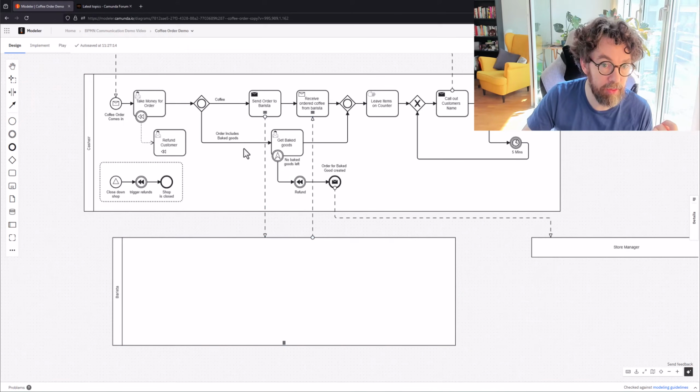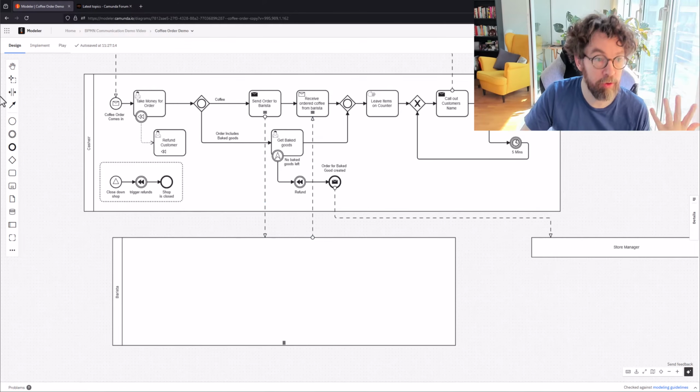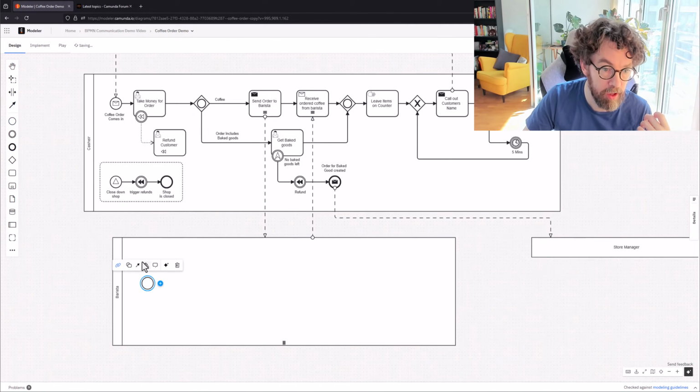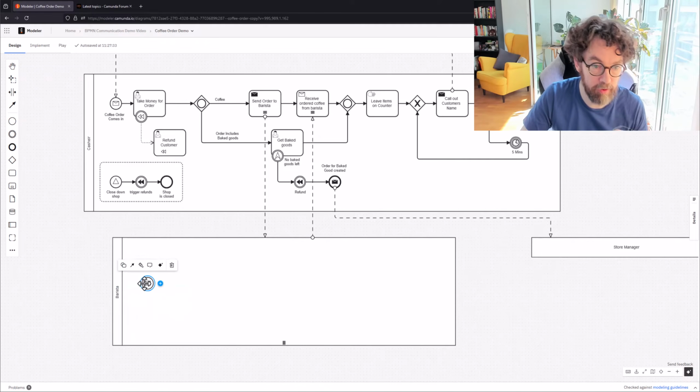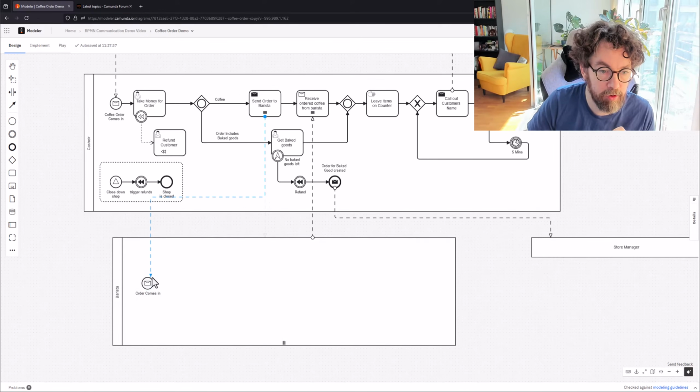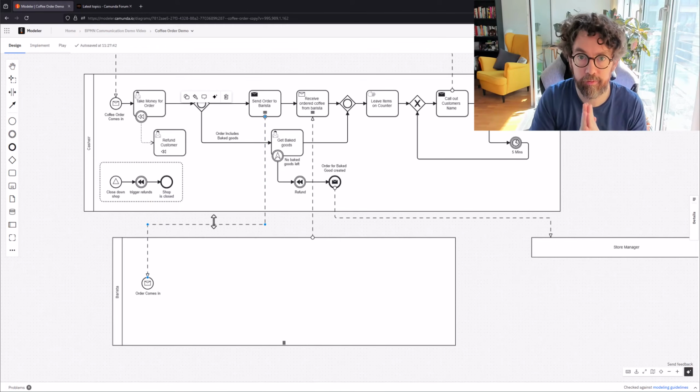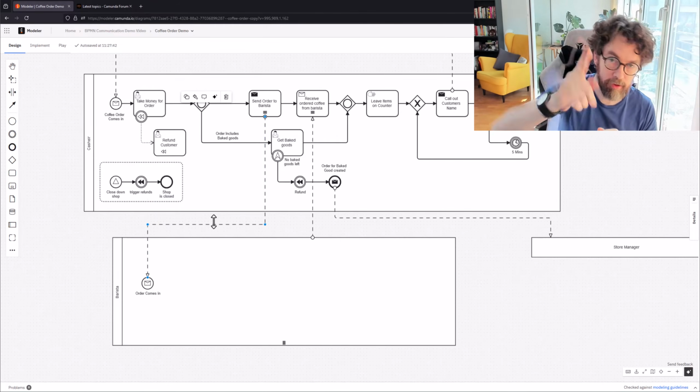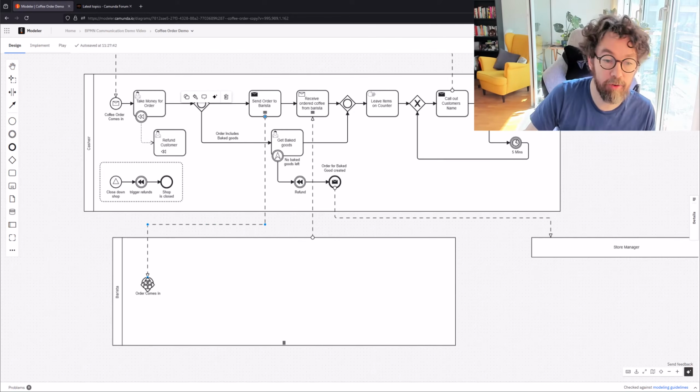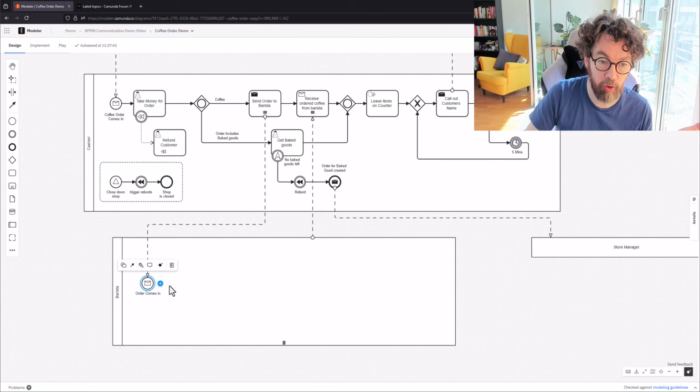So it's pretty clear that this starts from a message event, because once an order comes in, we're starting the process. So let's change this to a message start event, and this is going to be order comes in. Okay, now, very important question for those paying attention. What is the next thing that I model? Oh, wait. Some of you got that correct, I assume. The next thing is, of course, the end event, because we're defining the scope of this process.